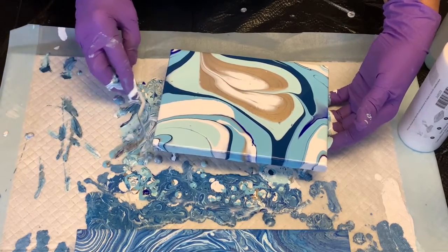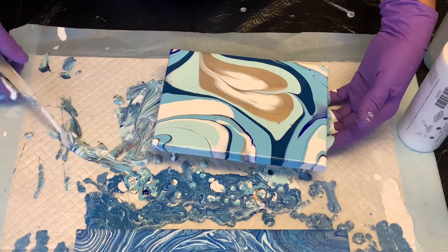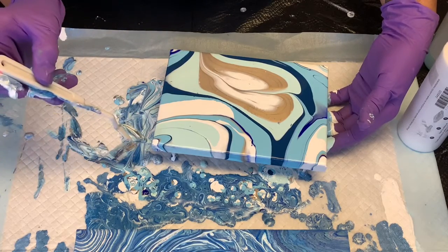I like the doggy pads I got under here. Bought 100 off Amazon. They work really well.